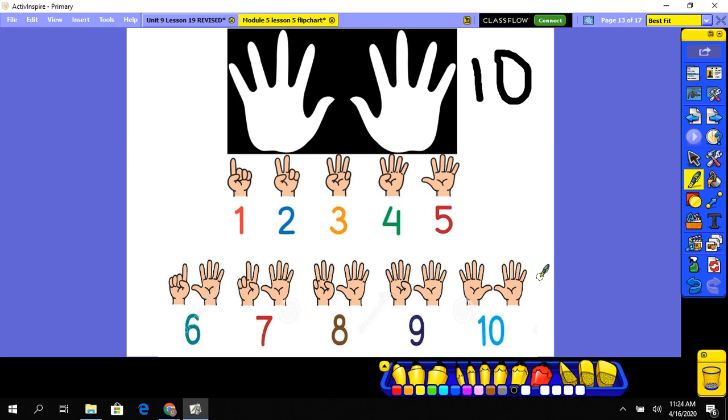2 tens. That's right, Cardinals. We don't say 10, 10. We say 2 tens. Now let's count them the teenage number way. Ready? 10. What's one more than 10? 11. 10, 11, 12, 13, 14, 15, 16, 17, 18, 19, 20.